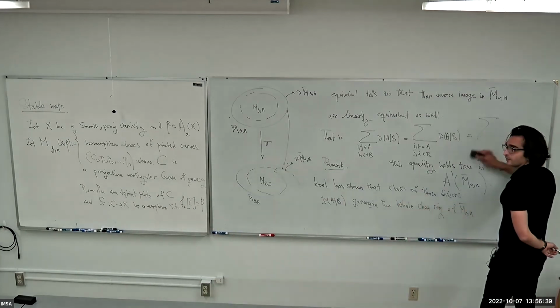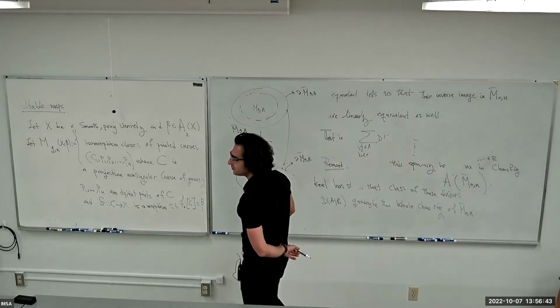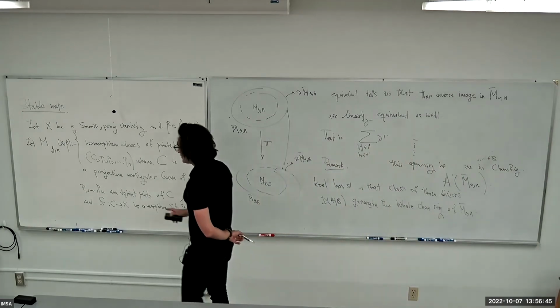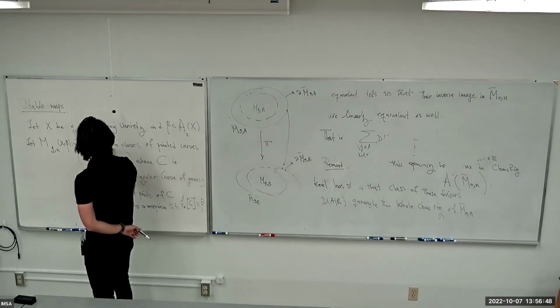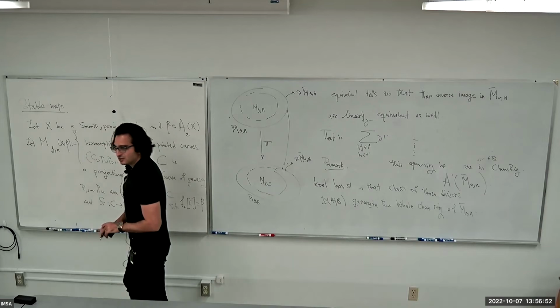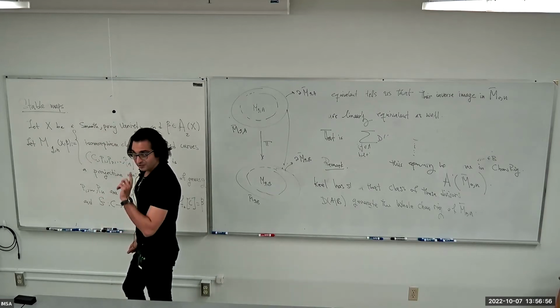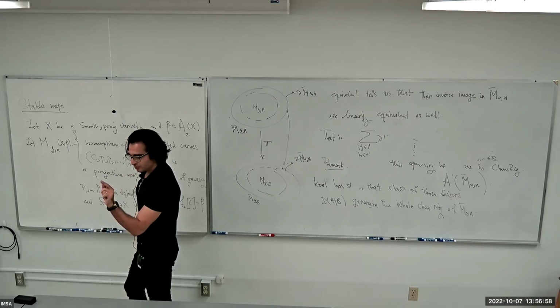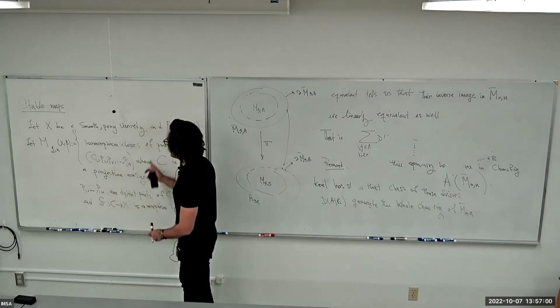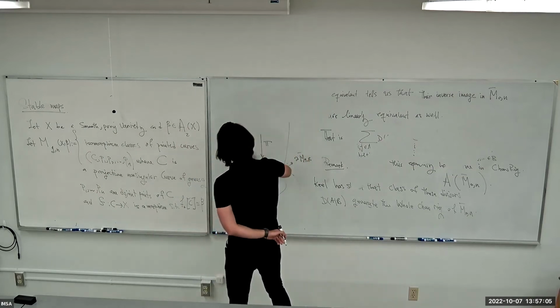So here the C point of this moduli space is the isomorphism class of these things. The moduli space doesn't like to have many copies of the same curve, so I look at the equivalence class of those things, and that's a point in that moduli space. So the C point is the isomorphism class of this. Okay?